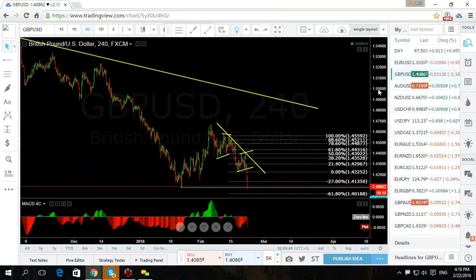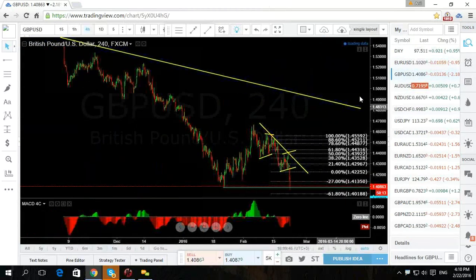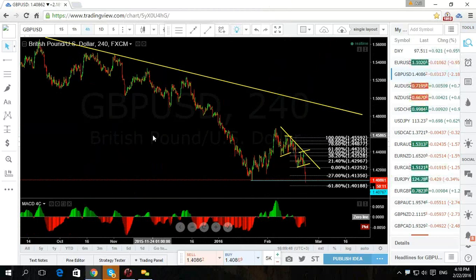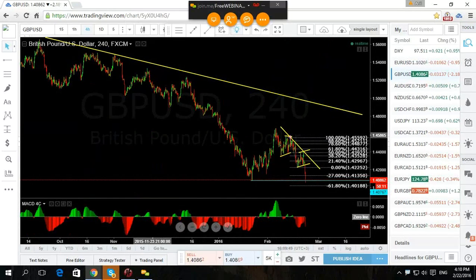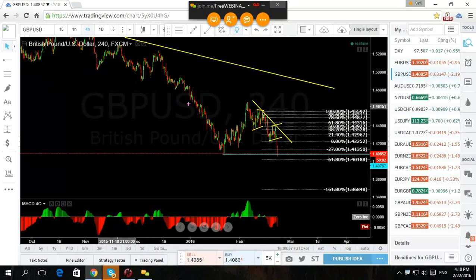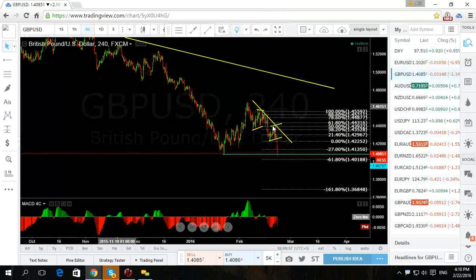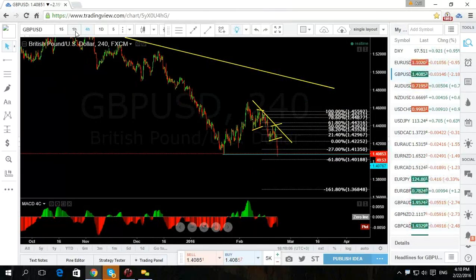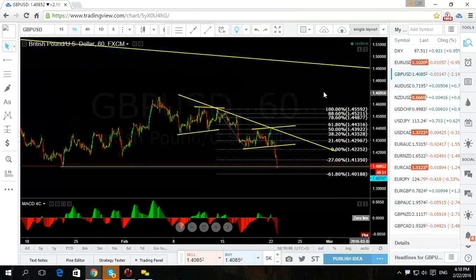Pong was a little surprise for me because I thought Pong was going to come back higher to the trend line. I thought this was going to make a move to the trend line and then go down. And actually, they went down much deeper than we thought. They started to make a move down. This was an impulse. They made this correction. They made another impulse. They made a correction. And by the way, I lost this trade. I had a ton of pips on this trade, and I lost it over the weekend.